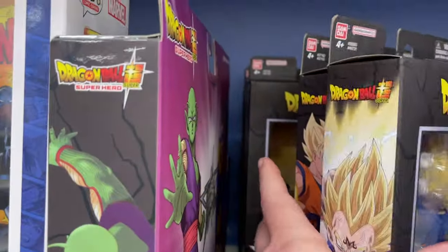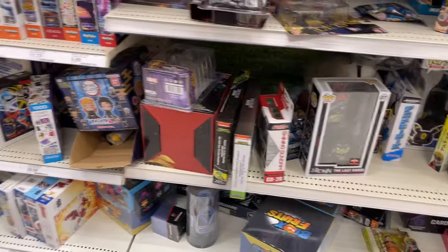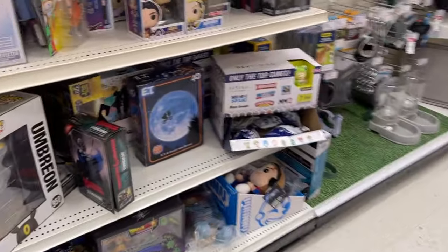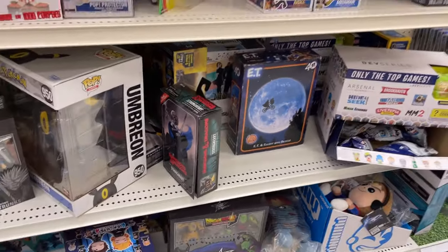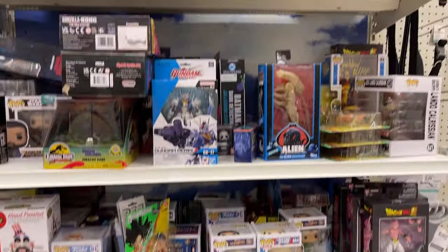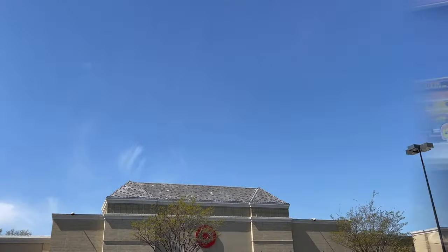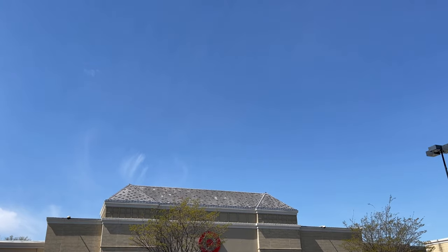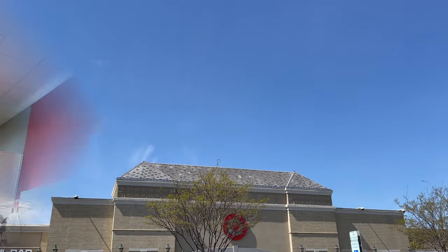Geeta. Goku. This does not look like it has hit our area yet, maybe that'll all change when we go down the road. Still got that Dungeons and Dragons, that's a good one right there. Strong Heart. That's probably going to do it for this Target. Target number two — we're at the Stonecrest Target on Ray Road. Let's go see what we can find inside. No pickups at Blakeney.